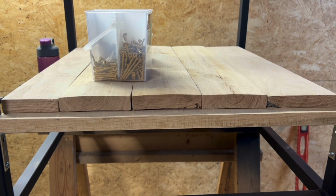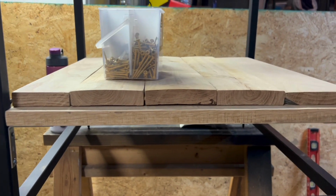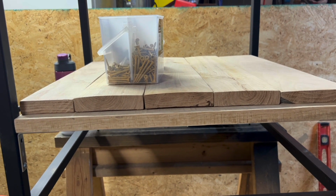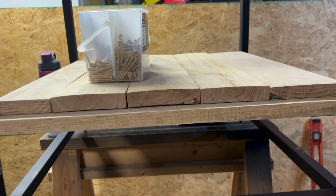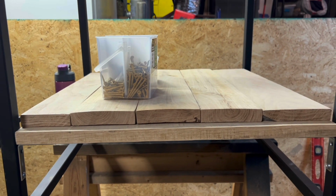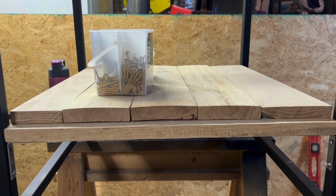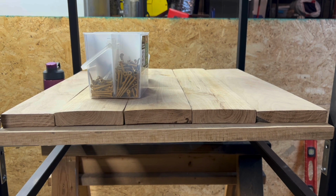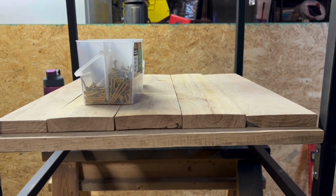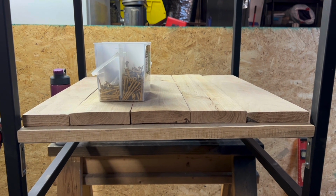All right, I got most of the pocket holes taken out, and you can see there's still some gaps in there, of course, because the wood is crowned and it's rough sawn. But this is a little bit better looking compared to the rainbow that we had a second ago. So I'm gonna drill some pilot holes in each and every one of these on both sides. I've got a little countersink bit that I'm going to try to use to help with that. Then I'm going to use the shortest screws I have, which are 1 5/8 inches, and hopefully they don't blow through the bottom, since this is roughly 1 3/4, 2 inch material, depending on the thickness of either end or the middle pieces. So hopefully I don't blow it out, but we're going to give it a shot and go from there.